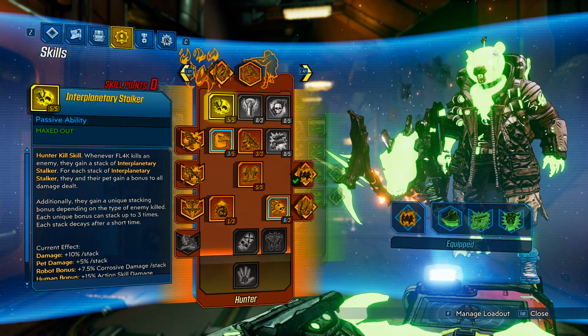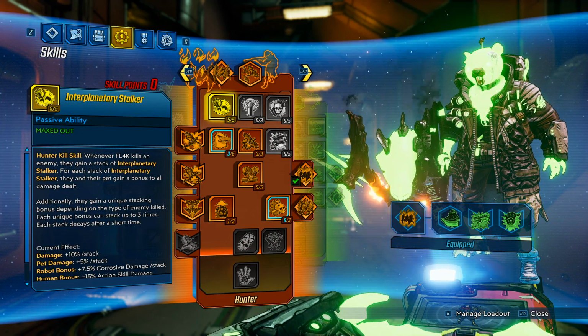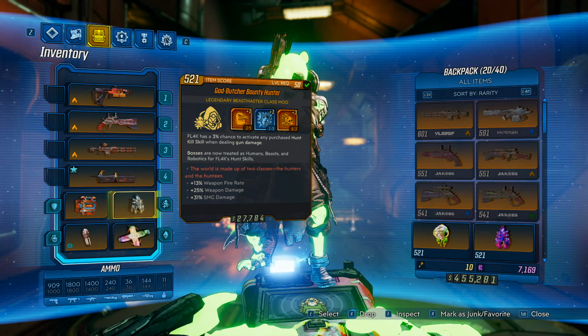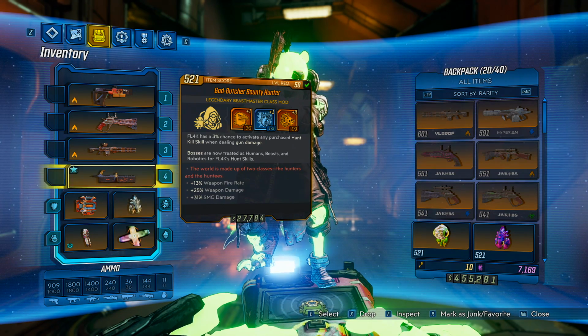So for the Hunter Tree, we're doing 5 out of 5 Interplanetary Stalker. Now this is so good because of the class mod we're using, because it's a Hunter kill skill. Now the class mod we're using is the Bounty Hunter, which gives you a chance when shooting enemies with your guns to just activate your kill skills. Now this also gives the effect that bosses are now treated as pretty much all enemy types, so humans, beasts, and robotics.